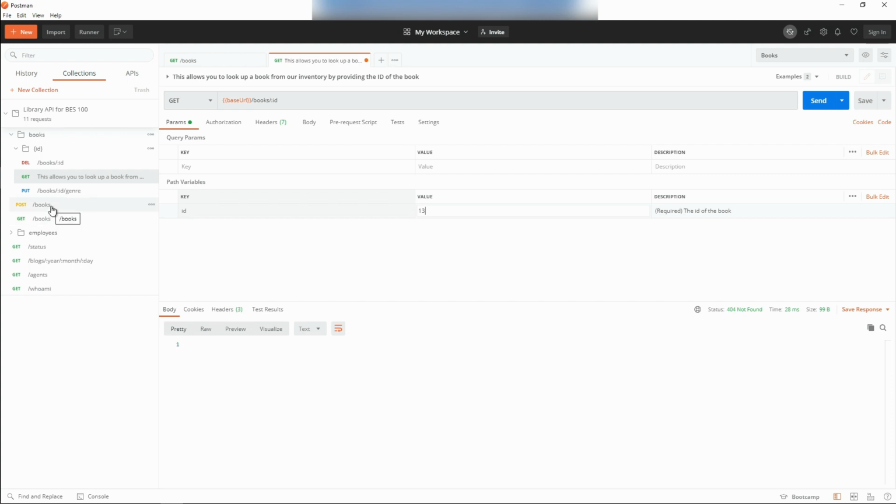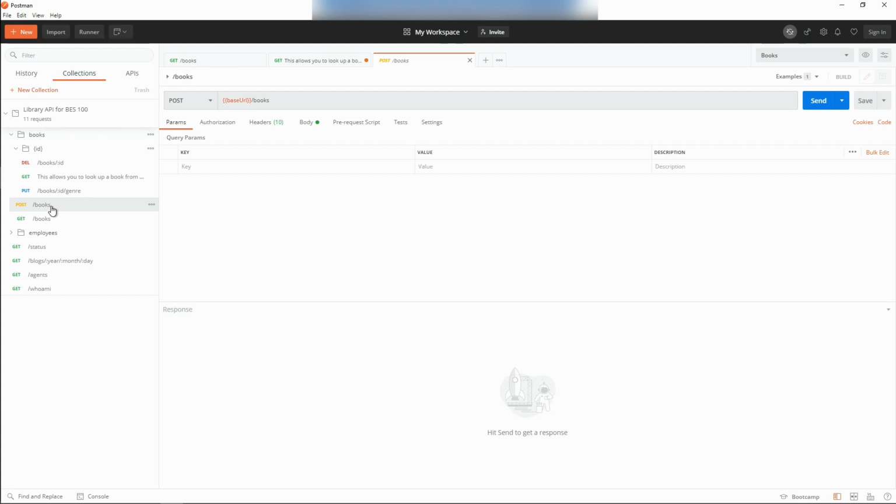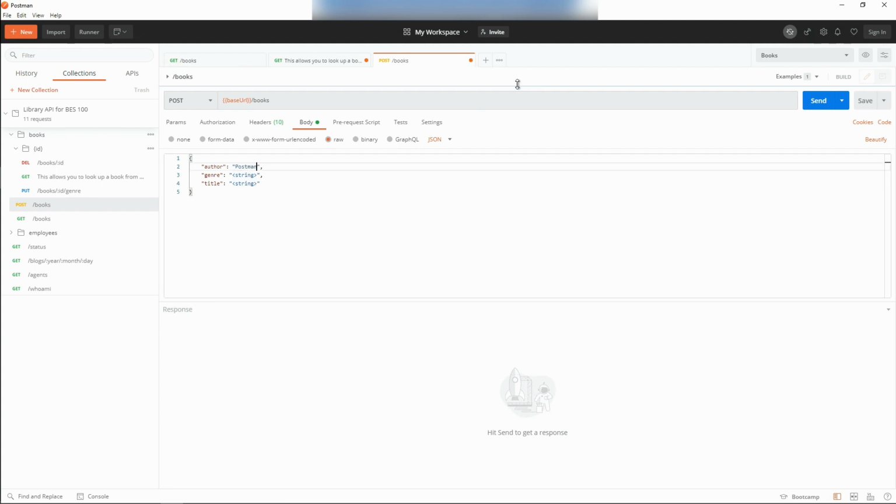And then finally for posts, this is helpful. I think that'll be enough if I show this. If I do posts here, it sets up in the body a little example, and it knows I have to post JSON, so it added the content type header for application JSON and a little template for us to fill out to provide those values. So we could call this Postman is rad. The genre could be tech, and that was the author.